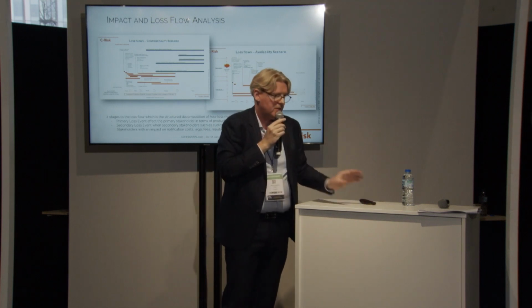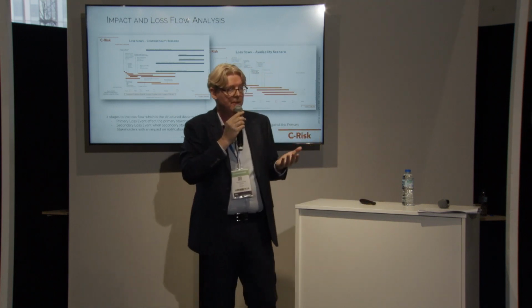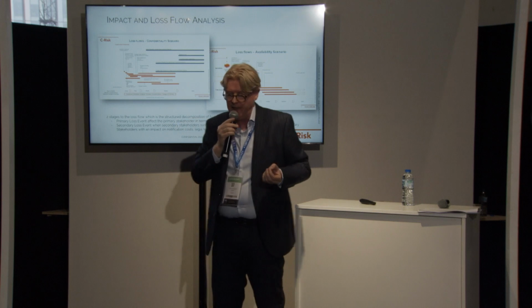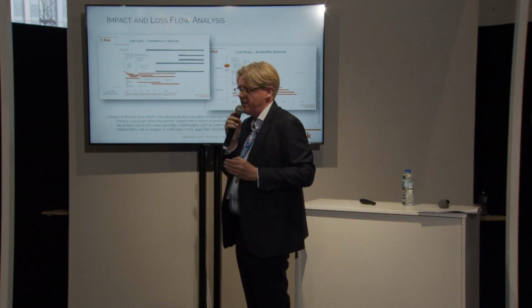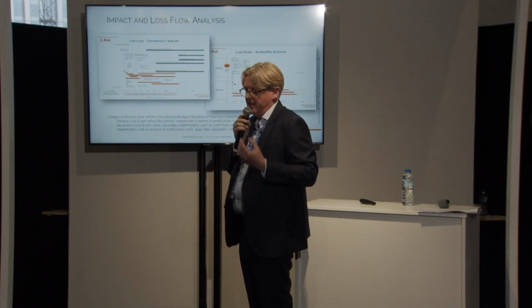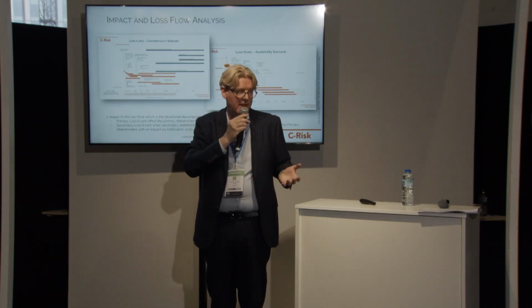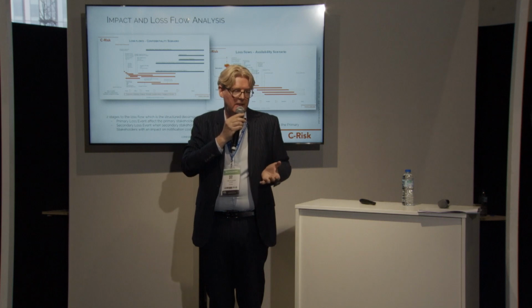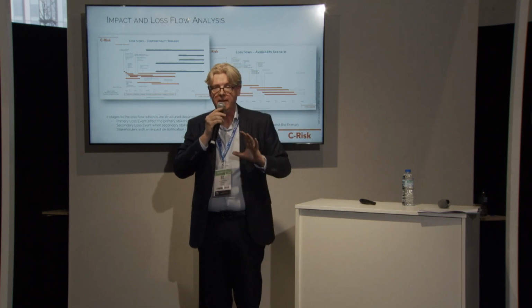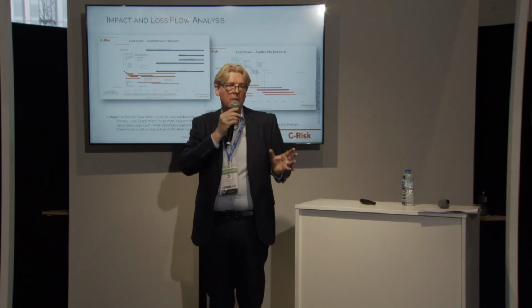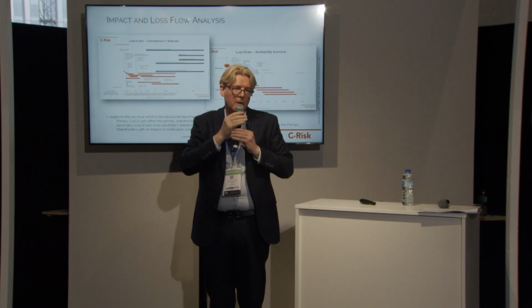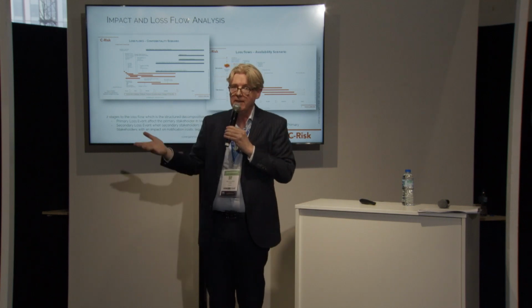So I'm going to just show a couple of examples of the output of a CRQ analysis. I'm going to start with what I call the right-hand side of the model, the loss side. Again, in IT, we tend to think about things like kill chains, MITRE ATT&CK, tactics, techniques, which is really important, and that helps to estimate the probability of an event happening. What's kind of forgotten sometimes is the impact.